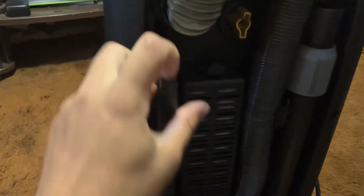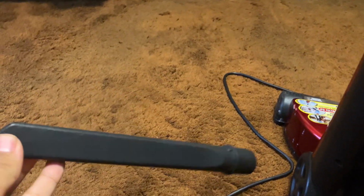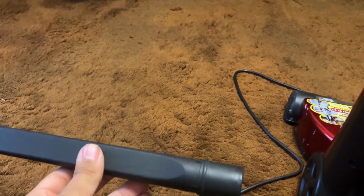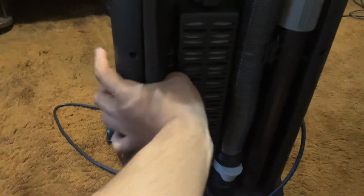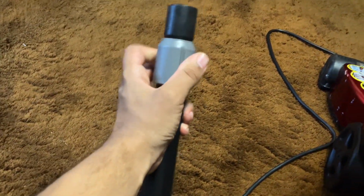Got a crevice tool, which is a replacement. The other one is on my Powerglide Platinum. I need to swap them back. Slides in there. Telescopic wand. You twist this, and no, it extends more than that.